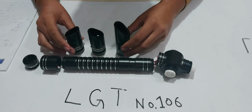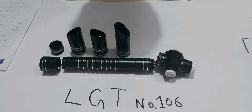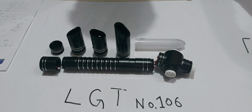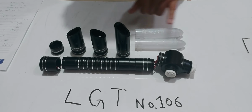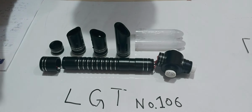Now, LGT does not currently sell their parts individually, but if they were to do so, that would be a great step for them, and that would really help with customizations and different combinations. The side blades that are included are nice, and they come with this plastic wrap. I have not taken mine off because I like them with that unstable feel to it. I am going to reassemble the saber now.